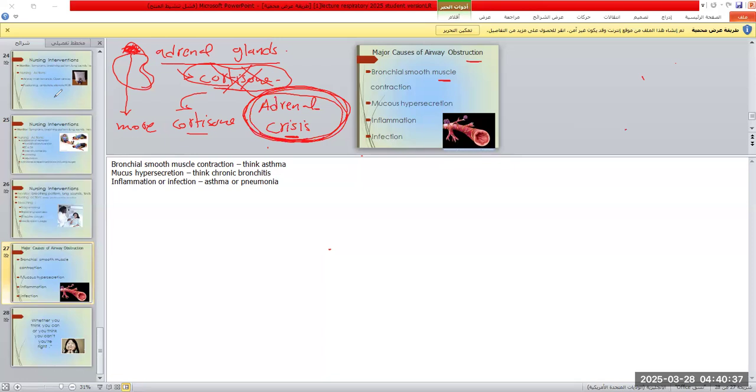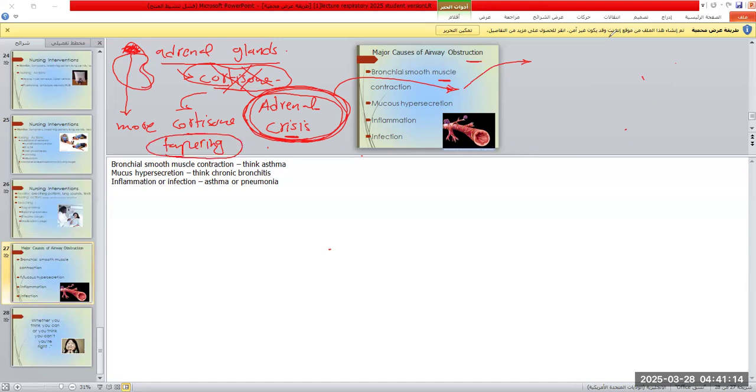Adrenal crisis, what is the side effect? If you stop it directly, that's why I told you: when you give him medications, you cannot stop them suddenly. So what is adrenal crisis? The patient will suffer adrenal crisis when he stops taking cortisone without tapering it. انت قلت لنا كلمة المفروض إني أسحبه gradually, tapering. اكتبها لي، الكلمة دي مهمة جدا: tapering.